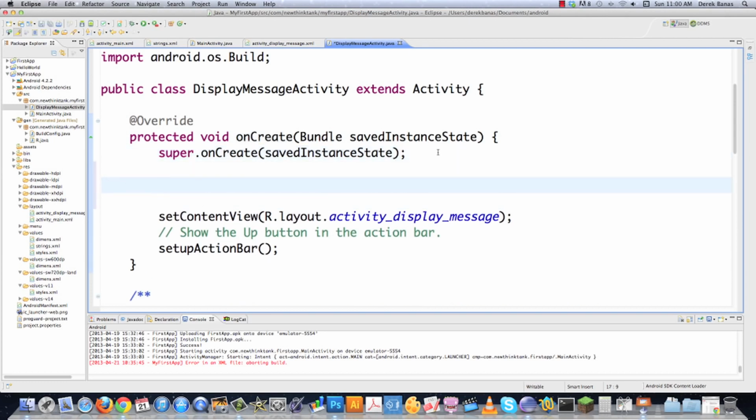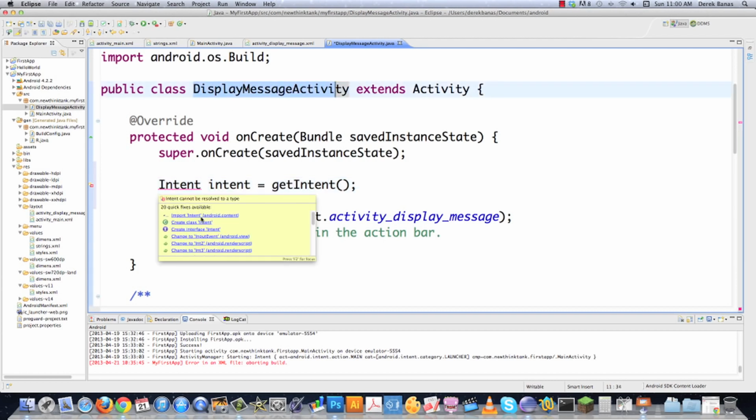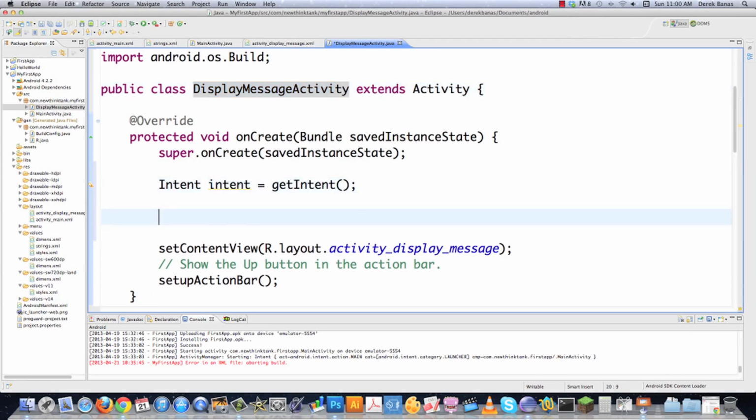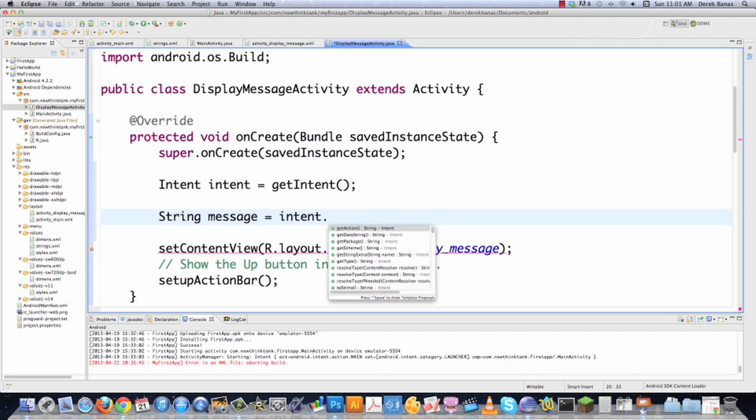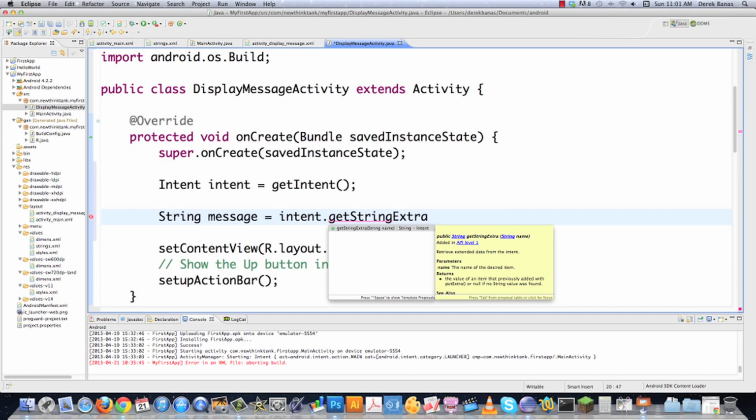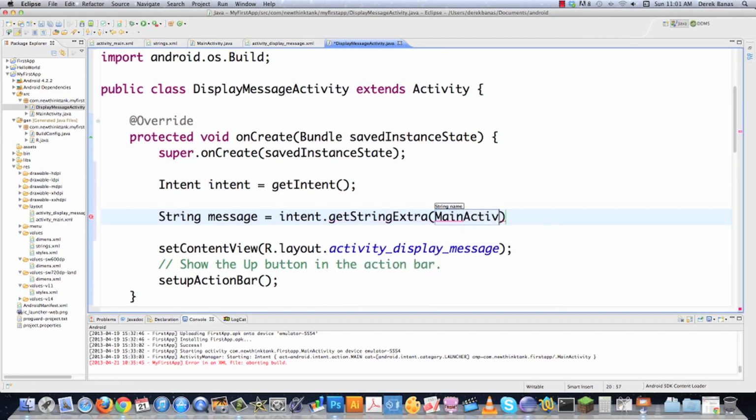So what are we going to need to do? Well, we want to actually get the message that was entered into the app. So we're going to have to create a new intent like this, and we're going to store inside of it the information that was passed over into this, which was actually the intention to call display message activity. And of course, come in here and get this library. Now, if we want to actually get this string that was stored inside of the intent, we're going to go string message is equal to get that message, go intent, get string extra, and to get it, go main activity, because that's its name, and extra message.